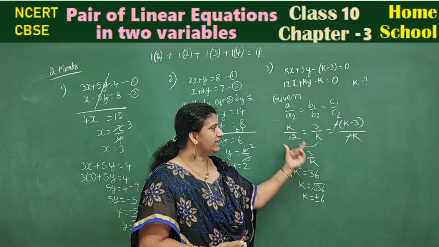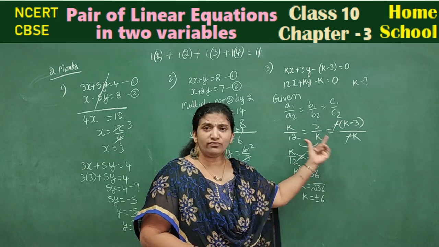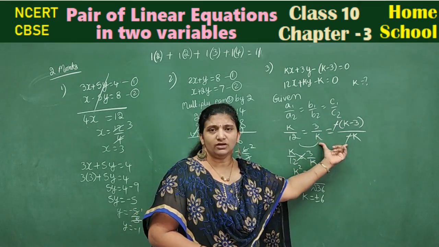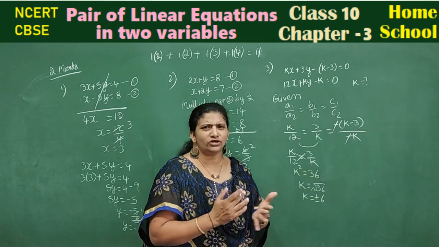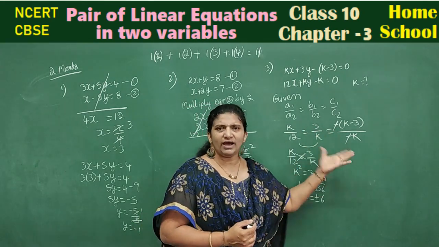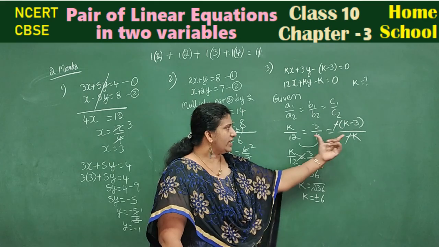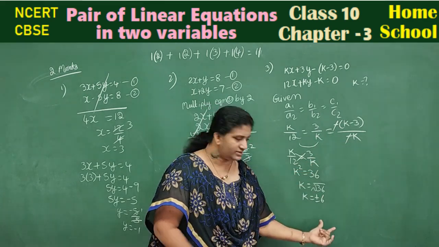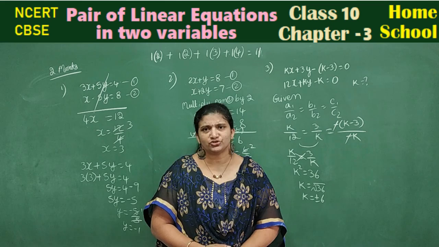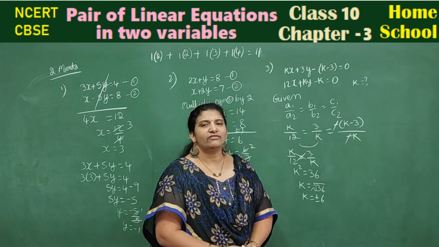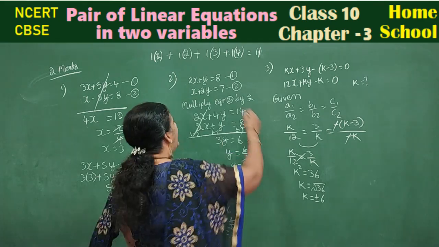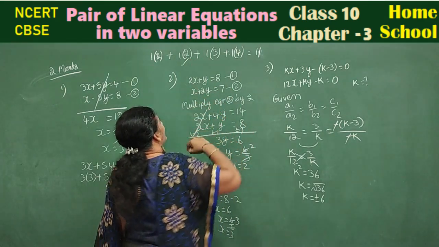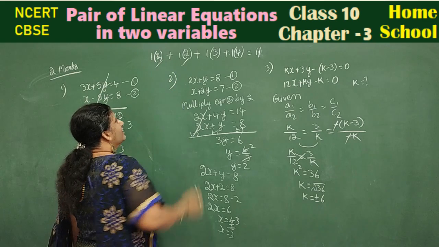You can equate these two or these two. If you want, you can equate these two also. You got k value already, then no need of equating the other pair. If you want to check, you can check by equating. If you equate these two also, you are going to get the same k value. You can stop it there. Therefore k is equal to plus or minus 6. With that, 2 mark variety is also completed.